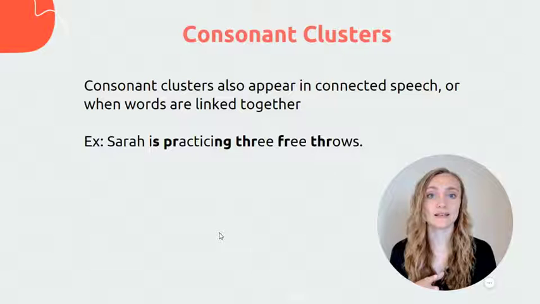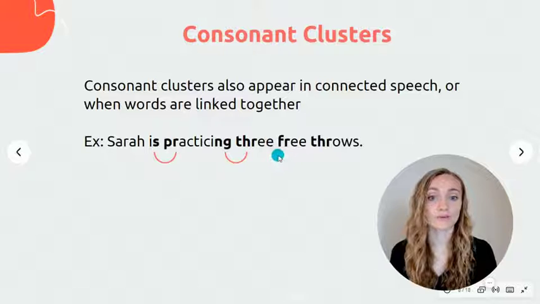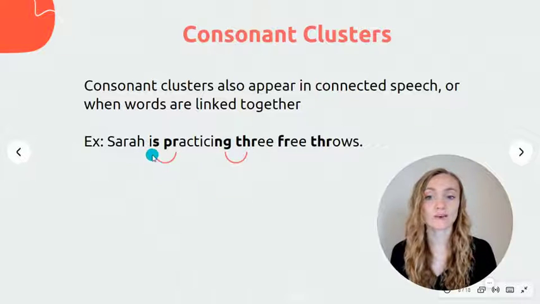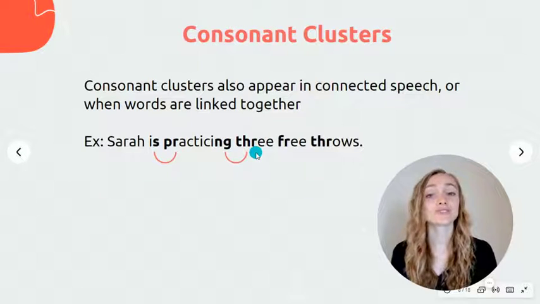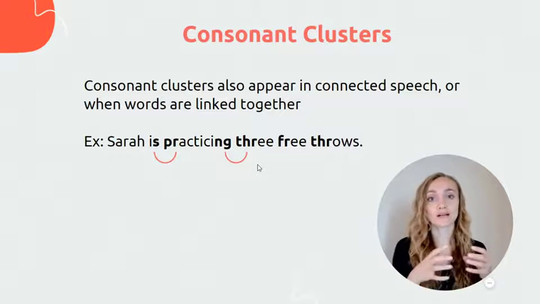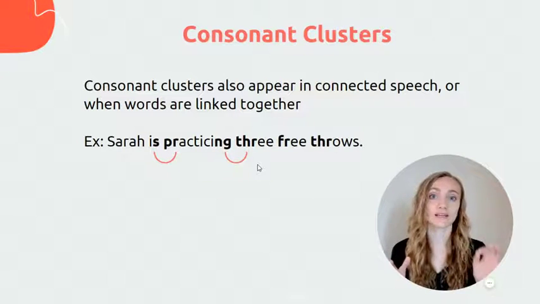So we have in bold, I've put all of the consonant clusters that we can see here. So groups of consonants with no vowels in between. And we can see that there are certain words where within the word we have, for example, a consonant cluster at the beginning, like free, and throws with the THR, throw. But then we also have 2 examples of where in between words, a word ends in a consonant, and then the next word also starts with a consonant or multiple consonant sounds. So that also acts as a consonant cluster because we don't want to break those sounds up. We want them to sound like they flow together.